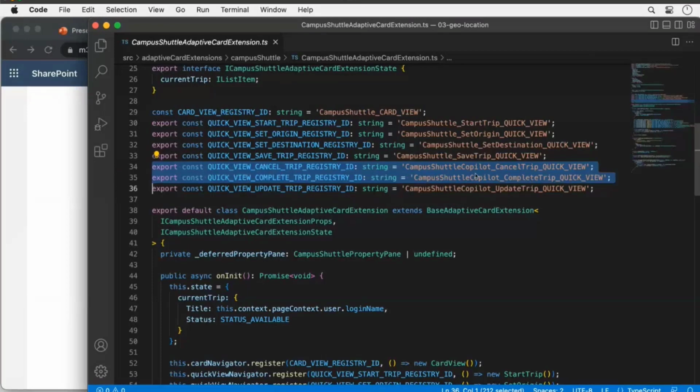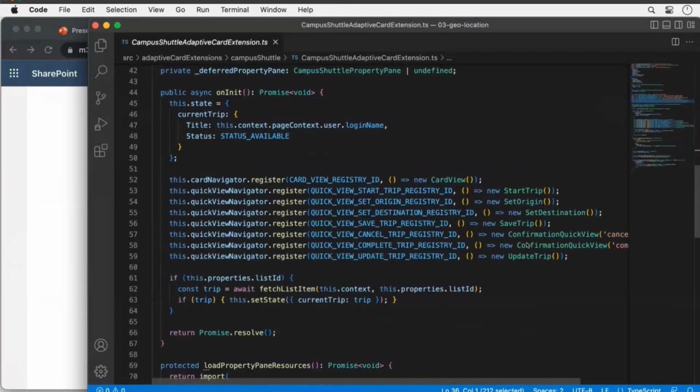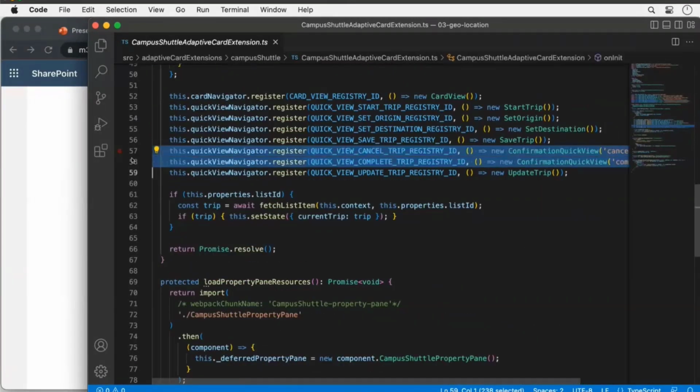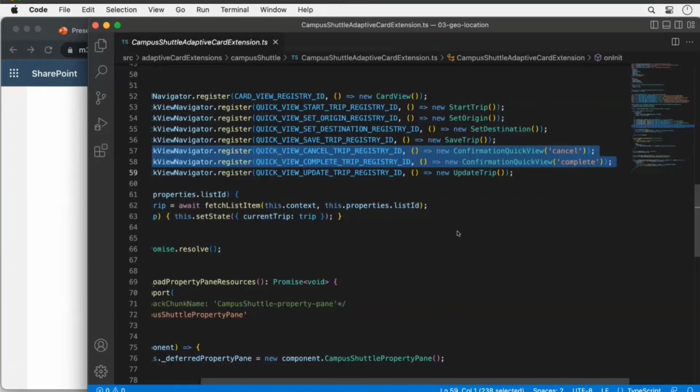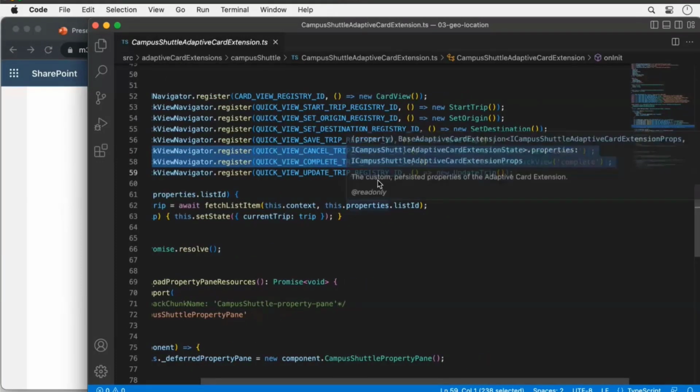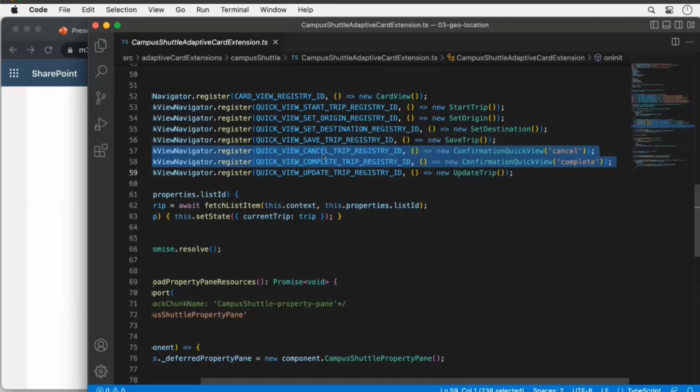Notice they have different IDs, but when I register them on the quick view between cancel and complete, notice that when I create the class, I'm passing in different strings. So now, according to the rest of my ACE, I can use these 2 different IDs, but under the covers, I'm really using the same quick view. I'm just toggling between 2 different modes of that quick view.